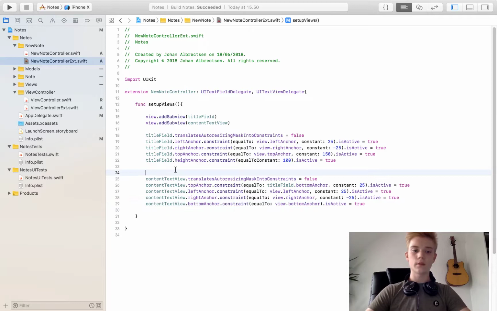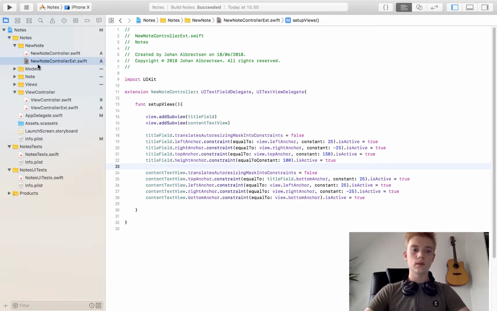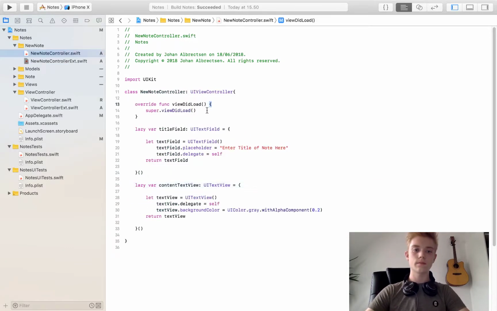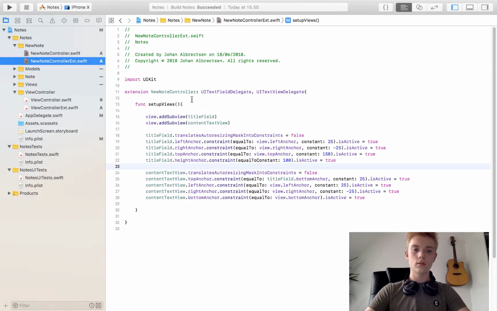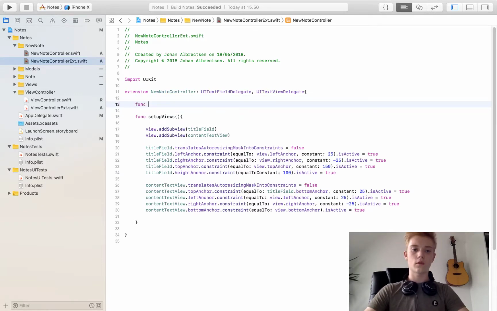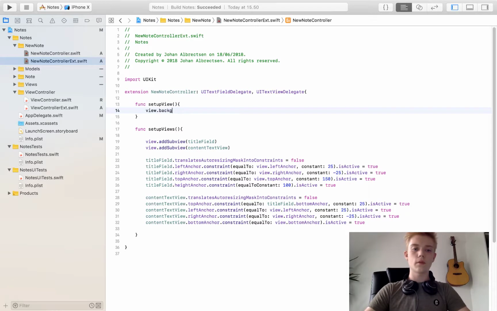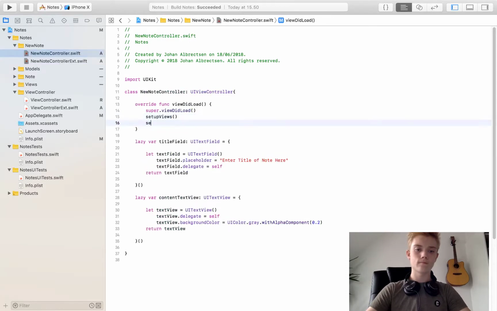Okay, cool, now we've got them constrained. Let's call setupViews. Cool. Now we also need to make a quick function, func setupView. Let's do view.backgroundColor will be equal to .white.